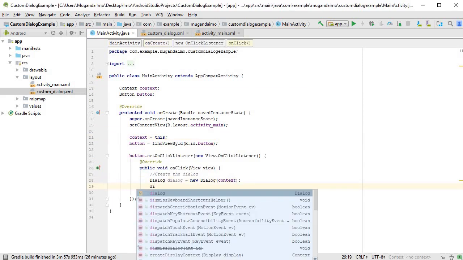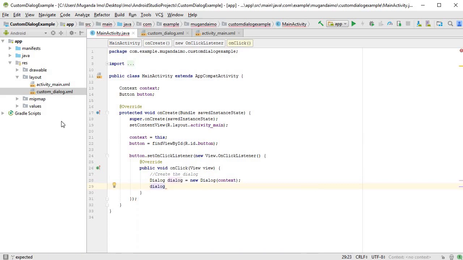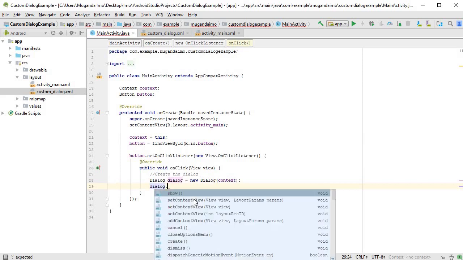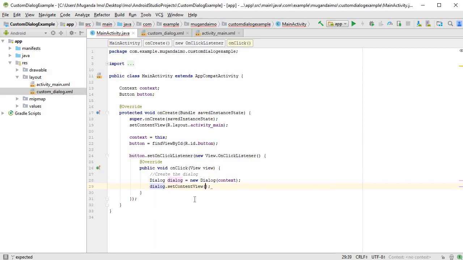Next, we have to set this dialog object to this XML. So we say dialog.setContentView R.layout.custom dialog. So notice that it's similar to what is done by default in our main activity.